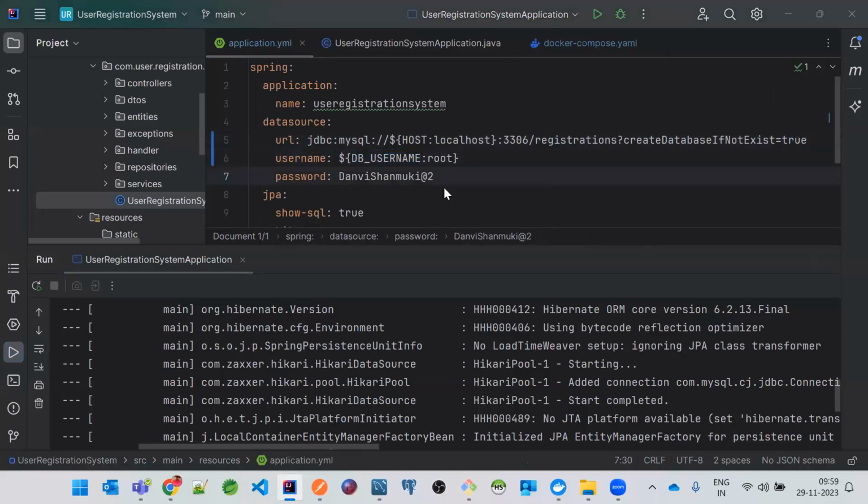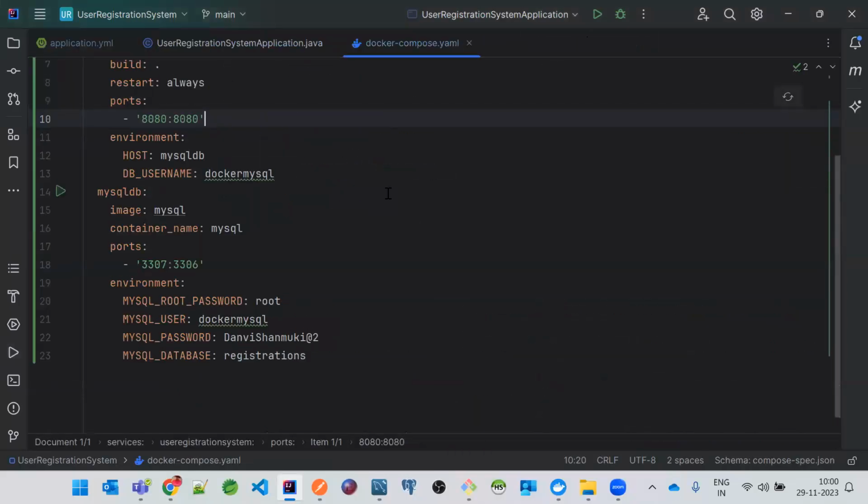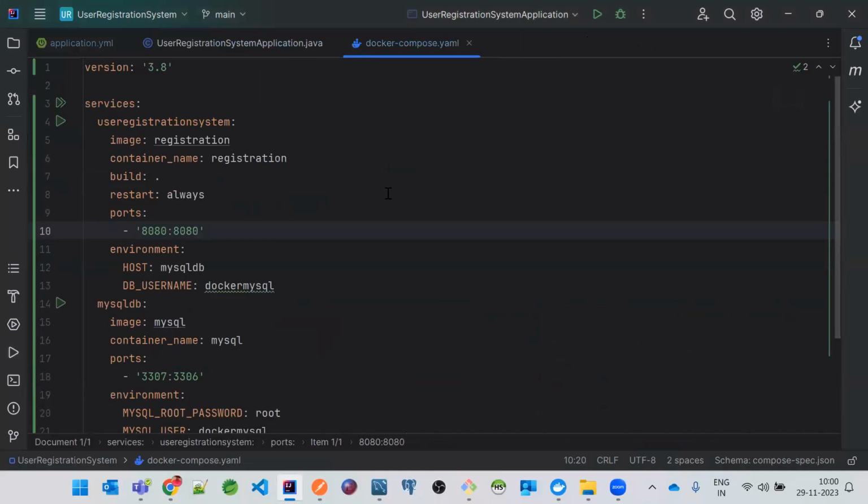Any questions? Gaurav. Hey, Gaurav. Hi, sir. Yeah, tell me. Sir, that MySQL image, we are simply pulling from Docker Hub, right, sir? Yeah, exactly. And for user registration, that image is created using the Docker file. Am I right, sir? Yes, correct. So for registration, we need that Docker file.